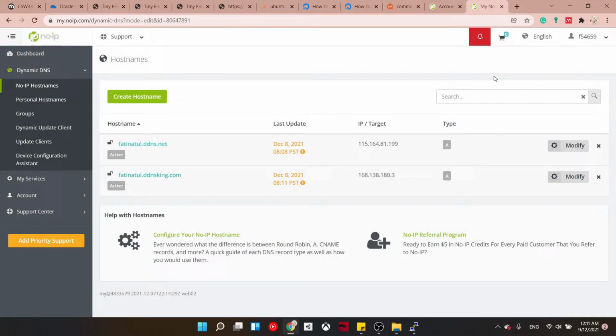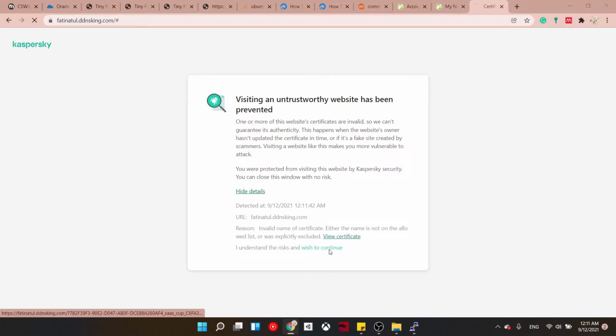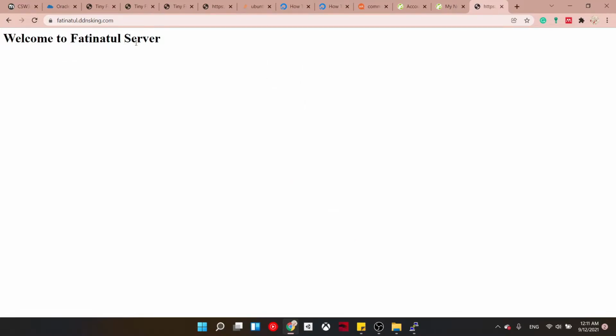And then try the DDS scheme. It has an error. Why? Oh, this time it redirects to my first index HTML, and it's in HTTPS. Something is wrong with my default SSL. This time I'm still configuring how to make it work.